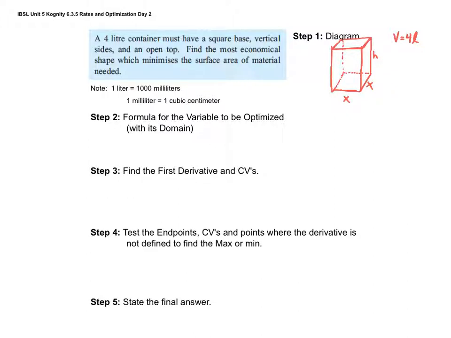That's actually how, if you're in the hospital and you hear them talking about cc's, those are cubic centimeters or milliliters. Or if you read a medicine bottle and it says sometimes it'll take this many cc's or this many milliliters of medicine, especially with kids' medicine and stuff. So this volume is actually 4,000 cubic centimeters, so centimeters cubed.